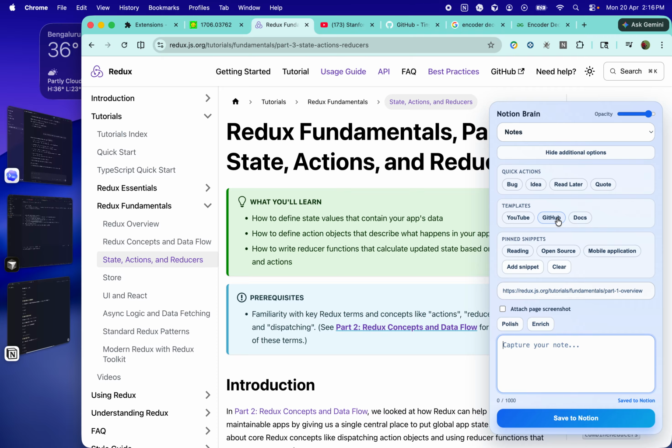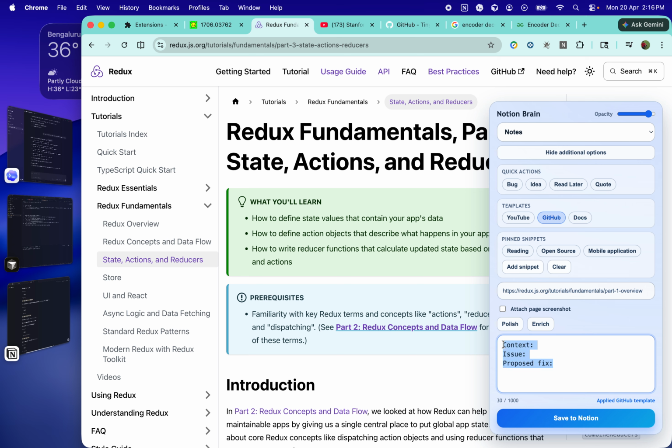There are other use cases such as GitHub. The main purpose of the template part was to provide a basic template. If we are reading certain documentation, we can directly put in these templates: what is the conclusion, what have I learned, what are the important details, what is the next step, and what are the next pointers that I need to cover while reading that particular documentation.